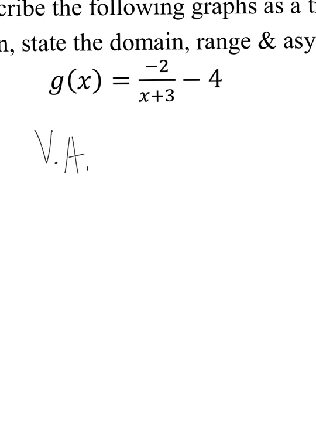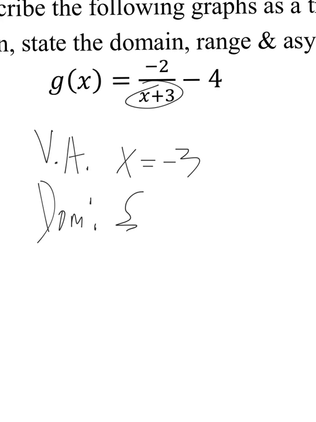So this should feel a lot like the other video on Chapter 8, Section 2. So your vertical asymptote, you just set that bottom, the denominator, equal to 0. And so that would make it -3. -3 plus 3 would equal 0. So my vertical asymptote is at x equals -3. And so my domain is just going to be x is in all real numbers such that x does not equal -3.